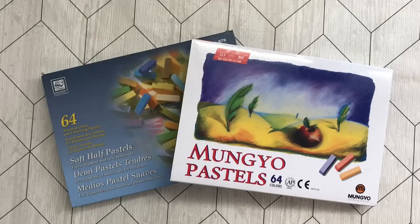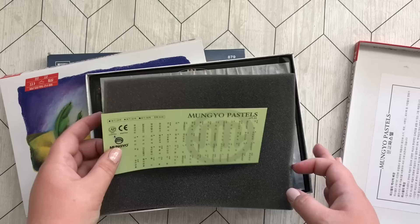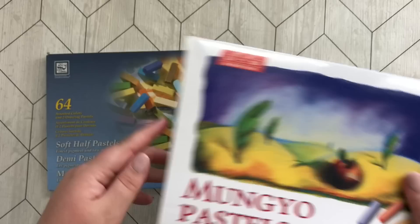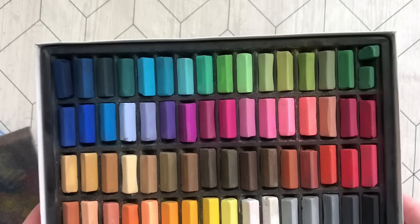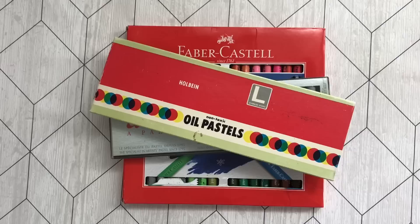These are my two sets of 64 soft pastels. One I have never used — bought it because it was really cheap and soft pastels were all the rage back then. As you can see they really have never been touched, so maybe we should do a giveaway soon — comment if you would like that. The other set has actually been used. I always have some cotton rounds because that is what I use them with. Very nice, quite pigmented, and they blend nicely. I have absolutely no complaints about these.